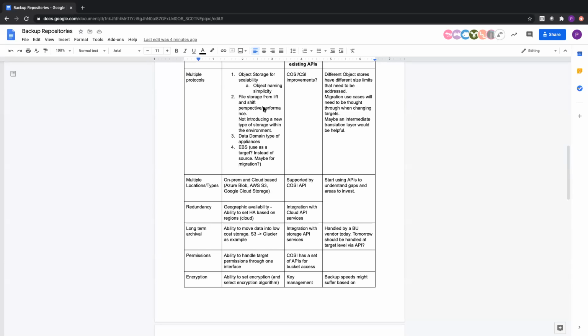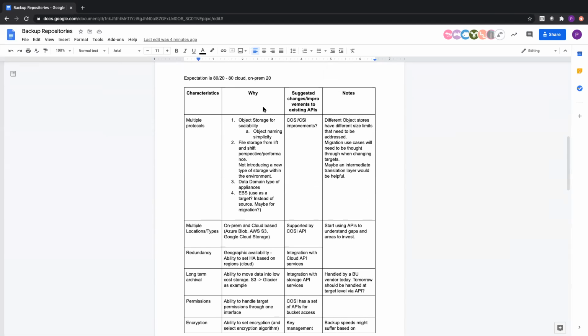Well, I'd be careful around using this term repository, because what matters is that you have an object that represents a place that you can do a backup to, and then another object that represents what you can restore from. A repository is a nice way to conceptualize that, but it's rigid and not as flexible as you might want. You might want the ability to move backups between repositories, or have meta repositories. There are all kinds of other constructs you could imagine. But what matters is that when you take the backup, you know where it's going to go, and when you're doing a restore, you know where it's coming from.